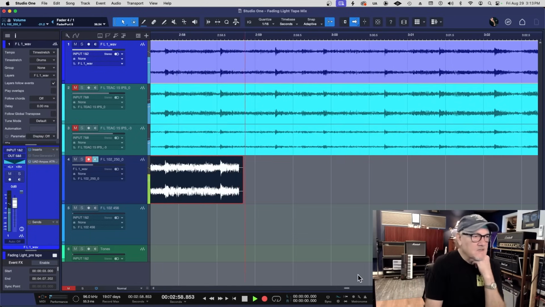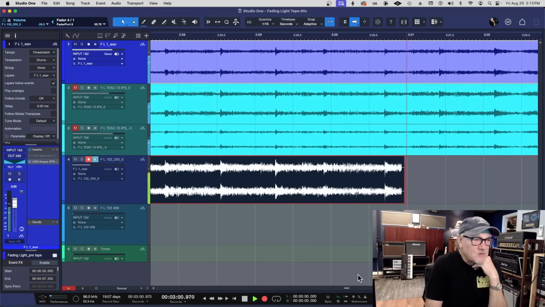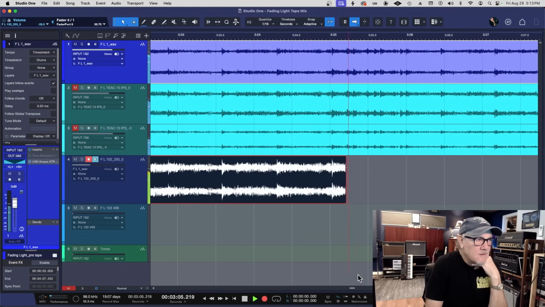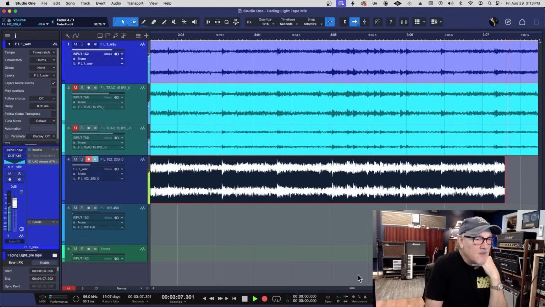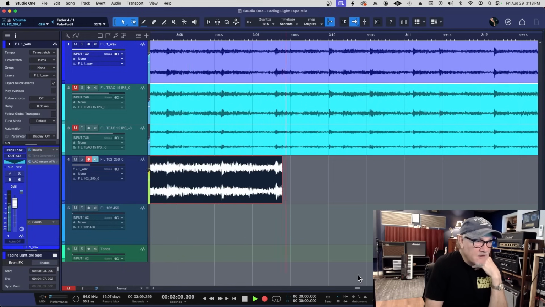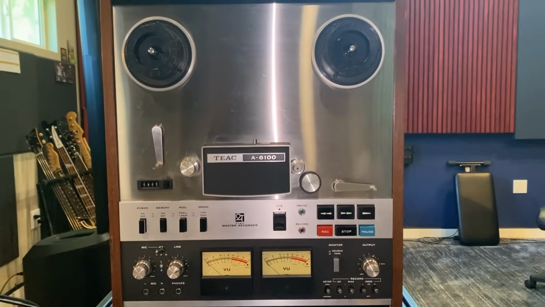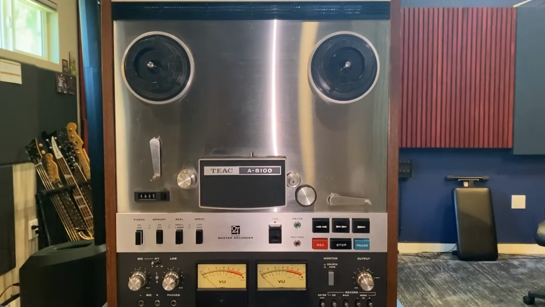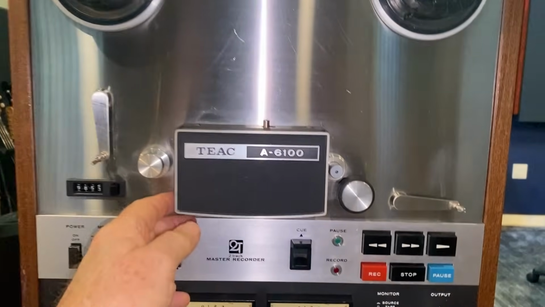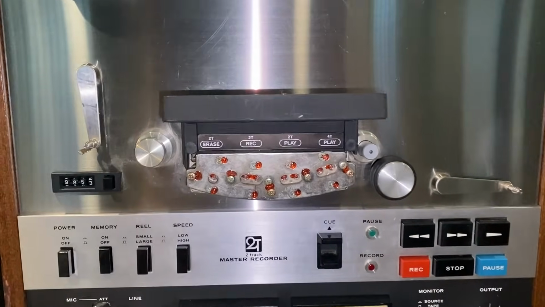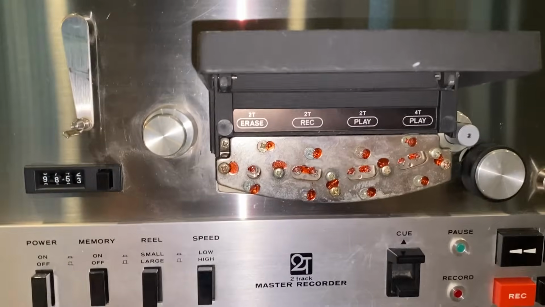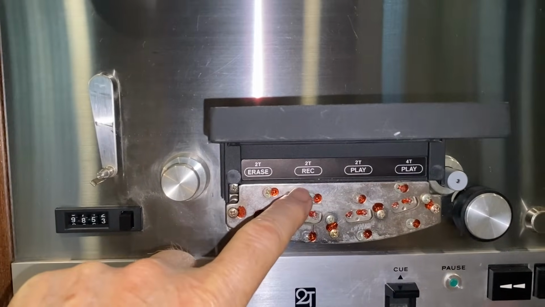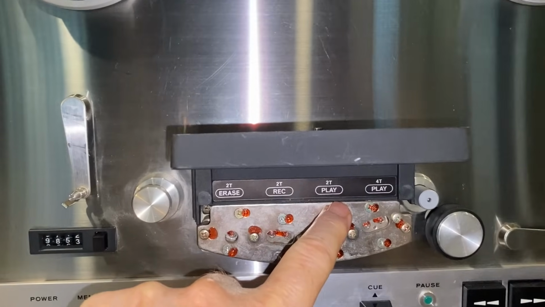This doesn't make sense. If this was acting like an actual tape recorder, it would be later in time. All right, a little explanation here about erase head, record head, repro head, etc. On a tape recorder, for those of you who have never really worked with them, you have an erase head first, then you have a record head, then you have a playback head.